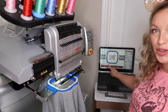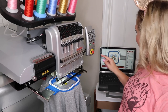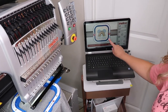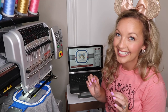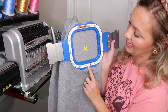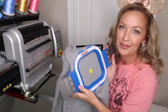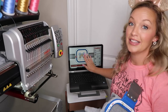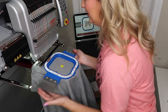Okay, you see it says hoop limit detected. Oh, I wonder if that's gonna be too high. So you can see it says hoop limit detected, so it's not gonna let me stitch. So let me just go adjust it because I really don't wanna move my placement and have it wrong. So as you can see, we were a little off, so let me go move it to where this is in the center so we can embroider because it fills up this whole 5x5 frame. Okay, this looks a little better. Let's go ahead and put it on the machine.